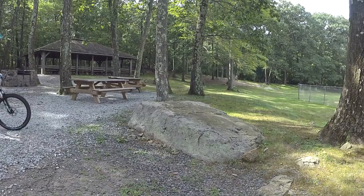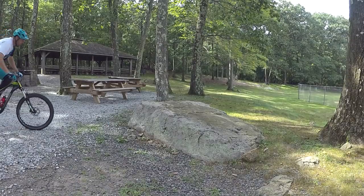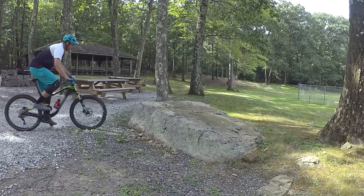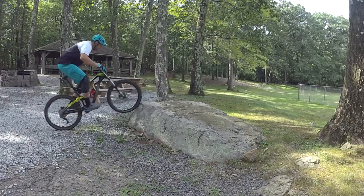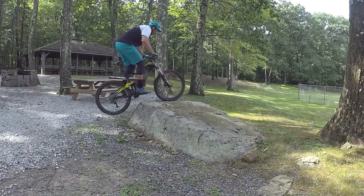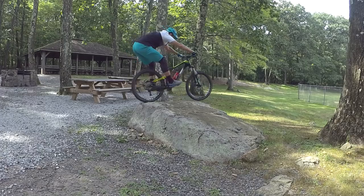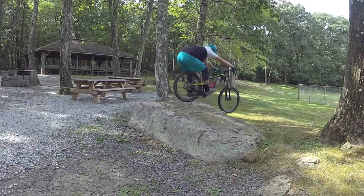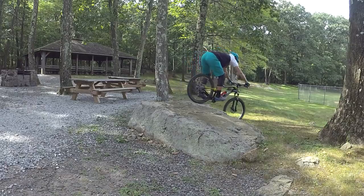Every part of this move is the same, except as you approach the obstacle, you're going to want to start a full pedal stroke about a bike and a half length away. Being familiar with your gears and how far each gear moves your bike is going to help you do this move. It's just a matter of practice and spending some time getting used to which gears pedal your bike how far.